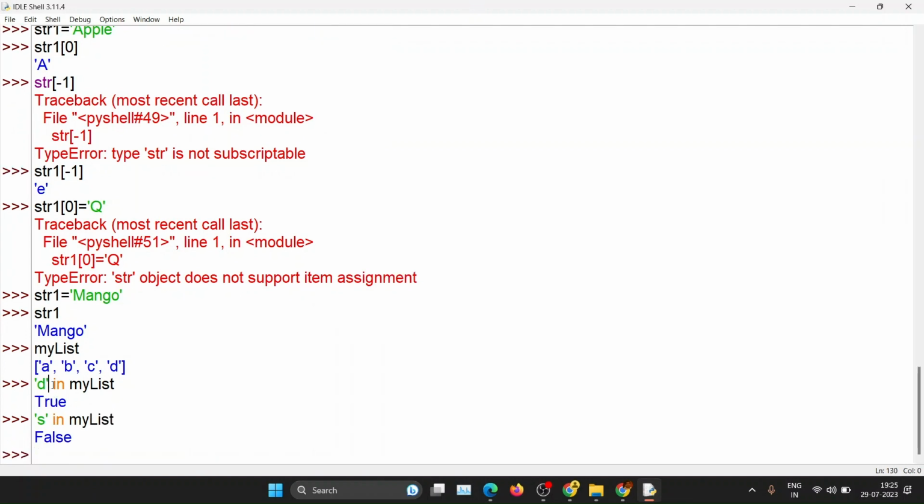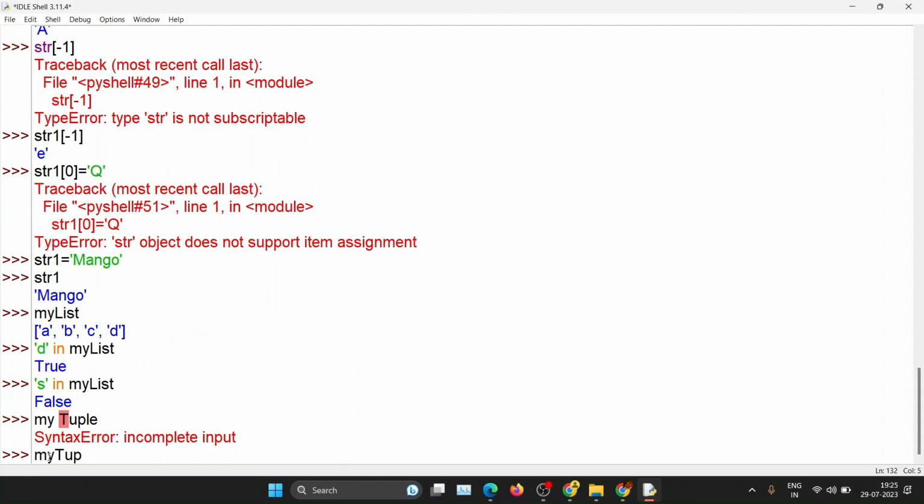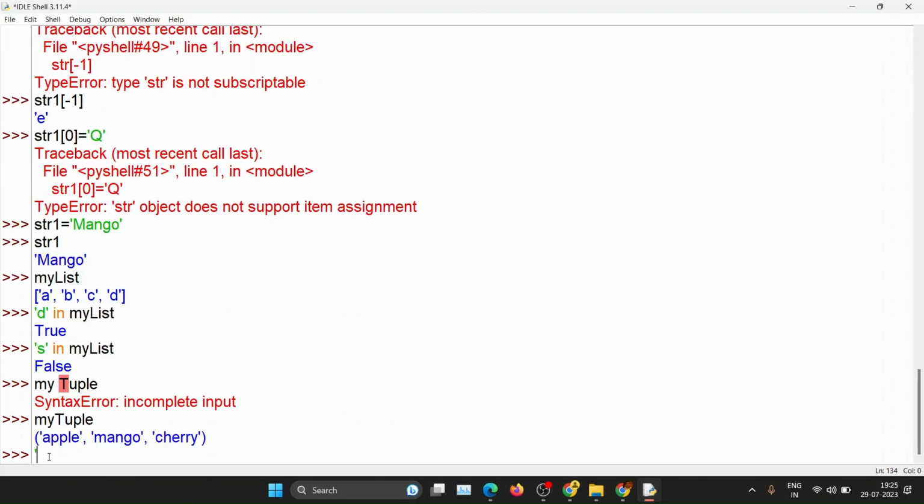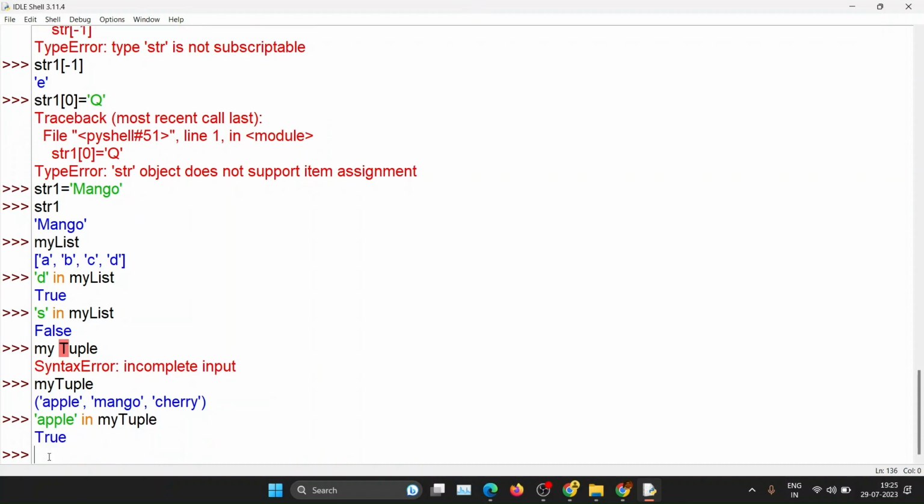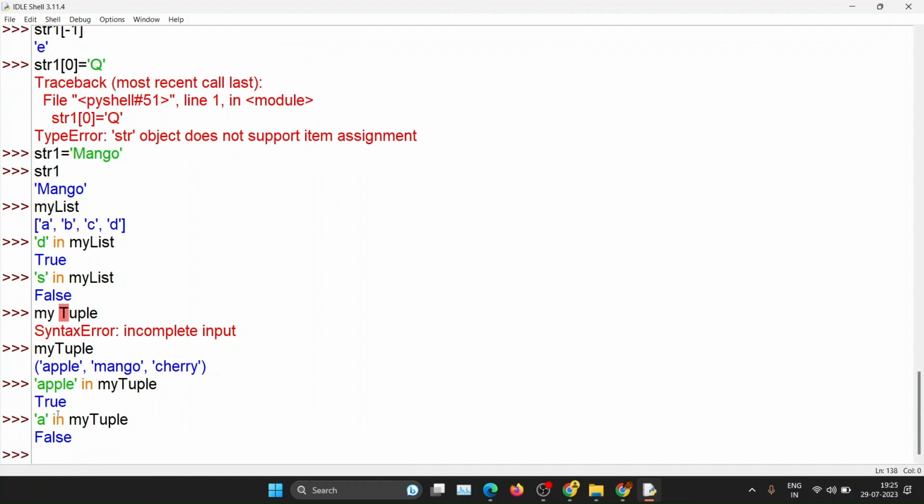So basically in can be used to check whether a value is present in a list or not. In the same way, it can also be used with a tuple. So if I say apple in my tuple, it would say True. If I say a value that is not present in my tuple, it would say False. So in can be used to check whether a value is present in a list or a tuple.